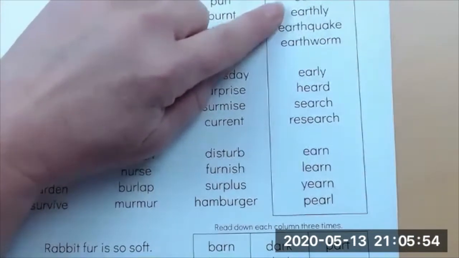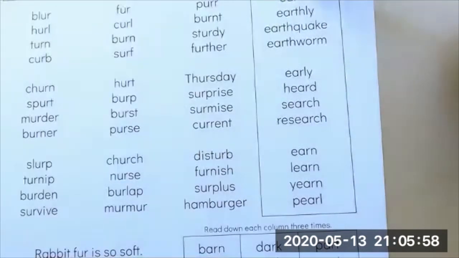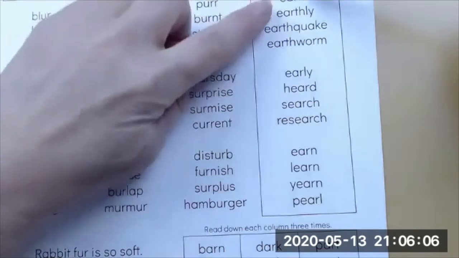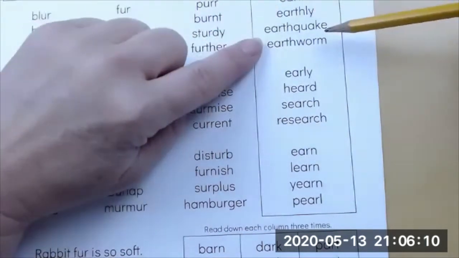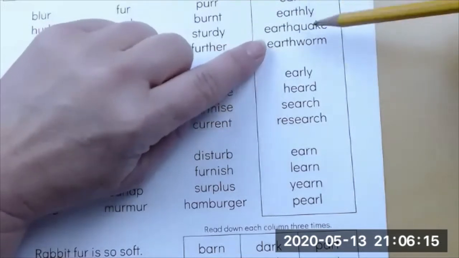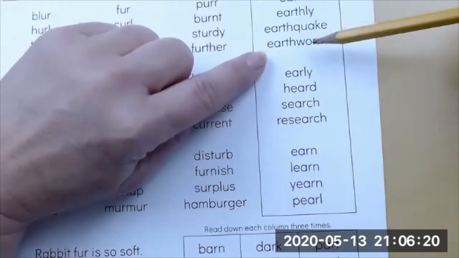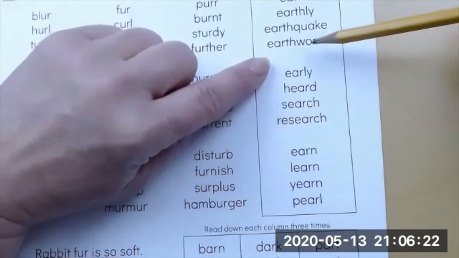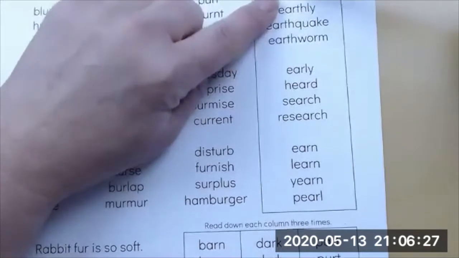another piece for people to be able to look at, where EAR says /ur/ but EAR also says ear. And so helping children to know that EAR says several different things, because it can also say air, but we don't have that on a page right now. Helping them to see that gives them the understanding that EAR shows up in different ways, but we know what different ways it is, so we can try it out. But here it's going to say /ur/ because we're working on Bossy R's.